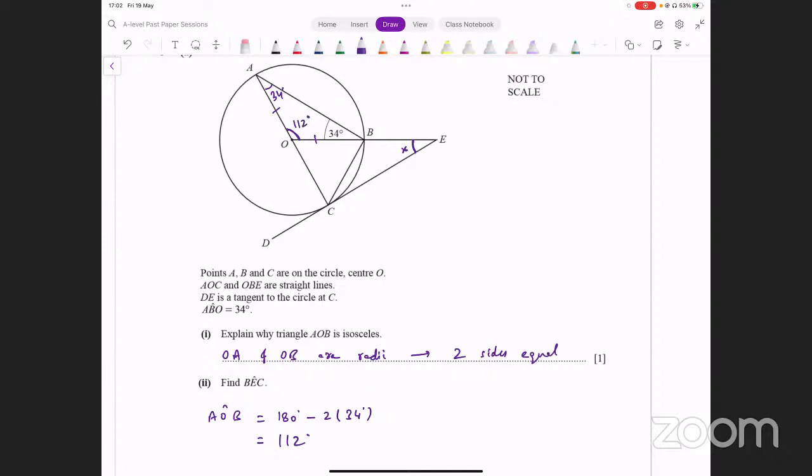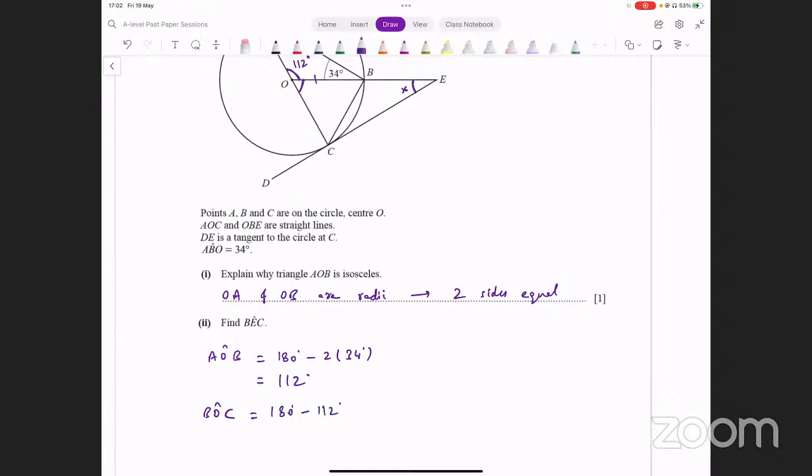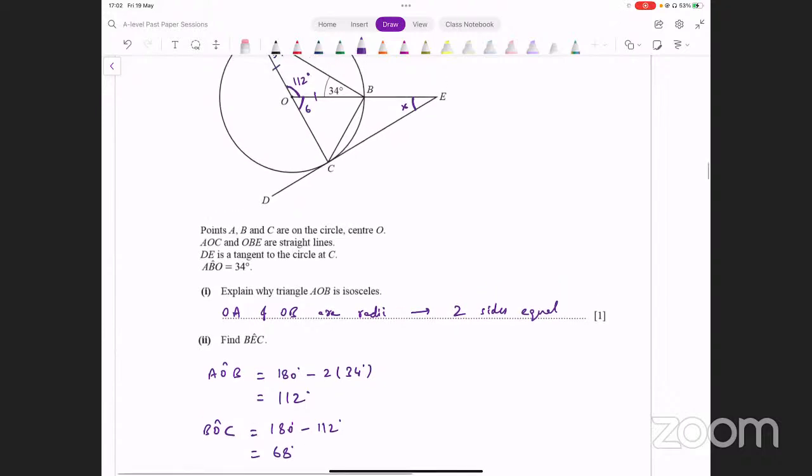Now if this angle is 112, what about this angle? ये जो बाहर वाला angle रह गया. Remember, angle on a straight line is 180 degrees. तो नीचे वाला जो angle होगा आपका BOC, what is that going to be? BOC angle would be 180 minus 112, which is 68 degrees. So this angle is 68 degrees. Now we are closer to our final answer. 68 degrees ये angle आ गया आपके पास.